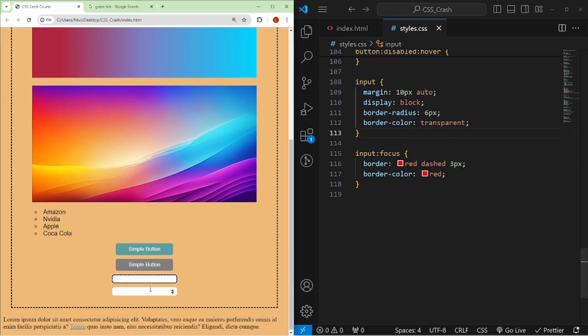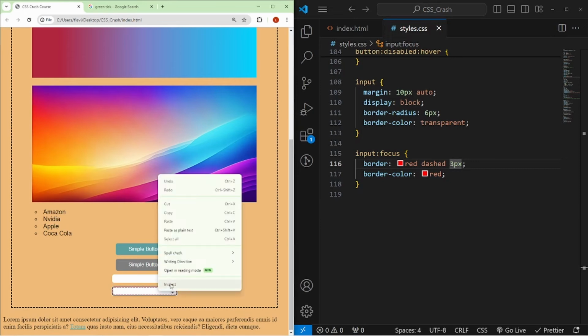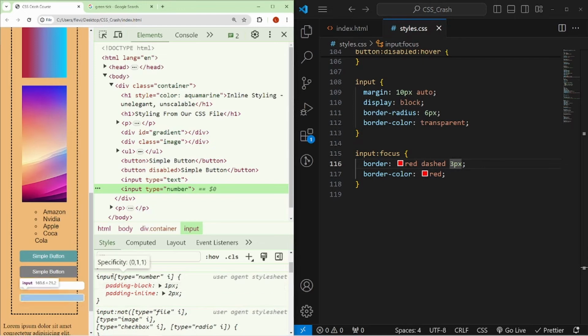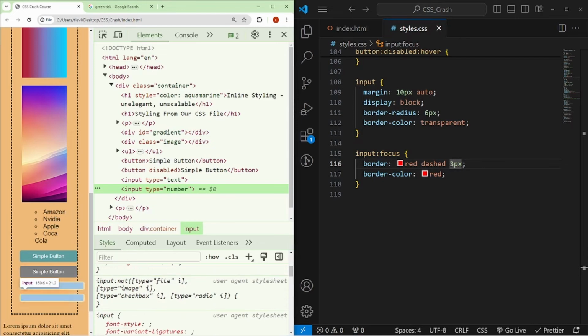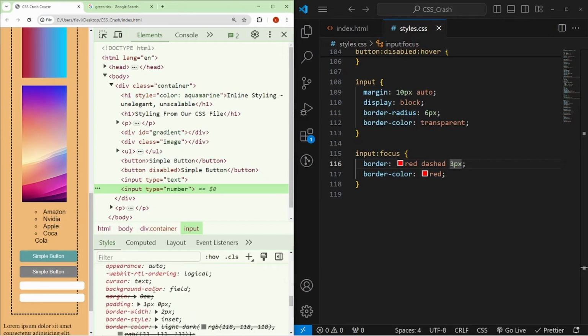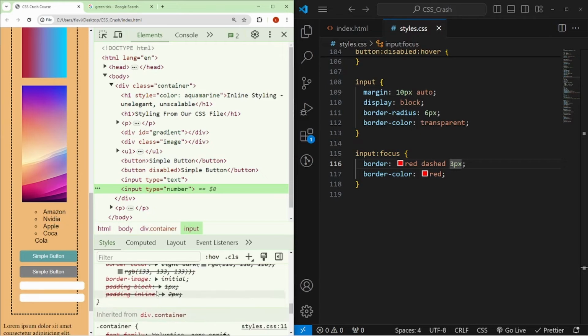Ah, there you go. So I gave it a new border, a red dashed 3 pixel border, and if you focus into it, you can see it appearing right there. I believe that's some sort of default styling that it has whenever you focus over it. So you can see this is the basic styling that HTML gives it by default.